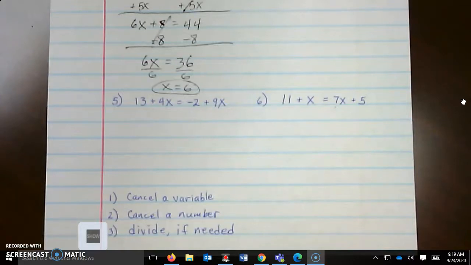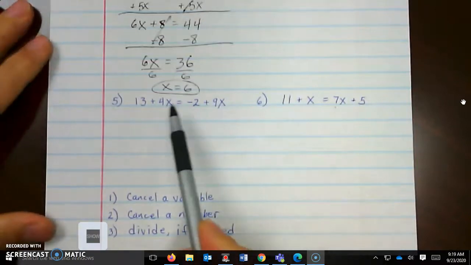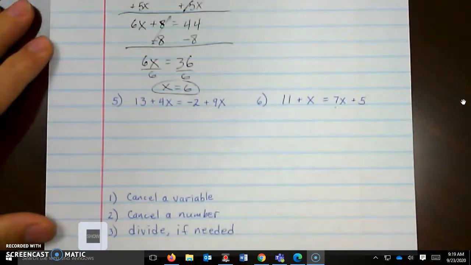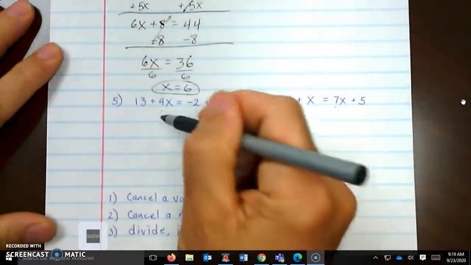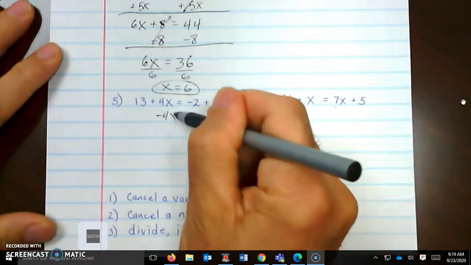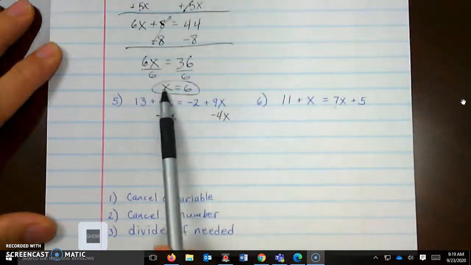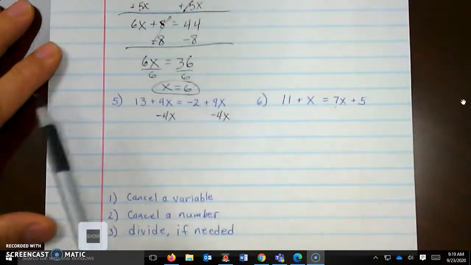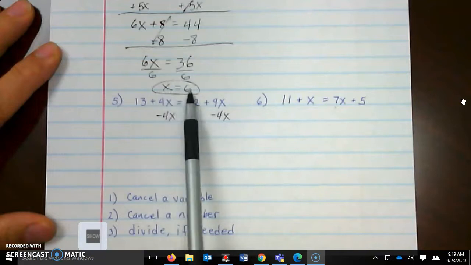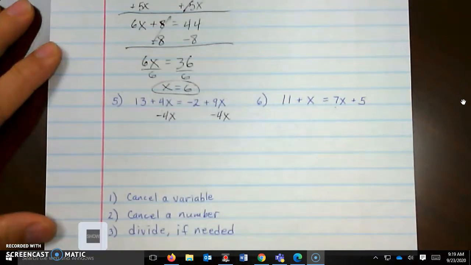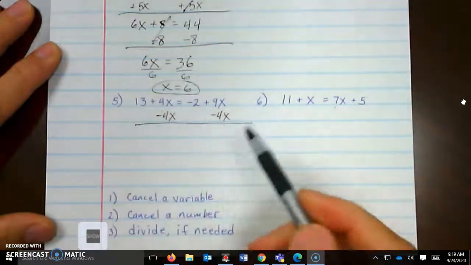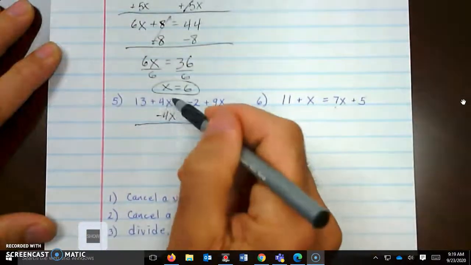Okay, now I'm going to go ahead and try these now, hoping that you already did. So I have a 4x and a 9x. So I'll cancel the smaller one. And remember, you'll get the same answer. And if you wonder, how would that happen? Like, for instance, here, instead of x equals 6, if you canceled the other x, it would just read 6 equals x. It would just read the other way. So that never matters. Cancel your x's.